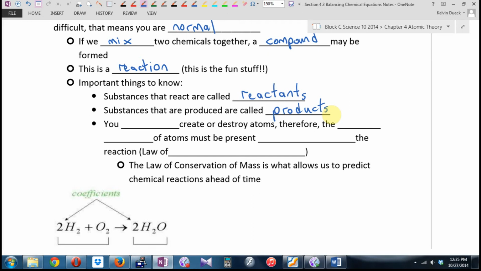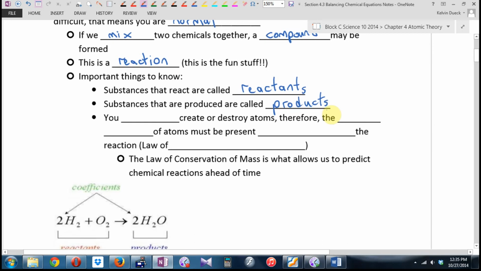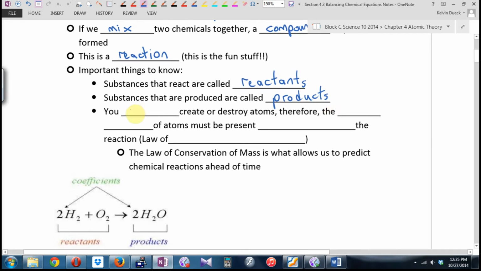Here is the first thing that we're going to try and pound into your brain. If you're doing a chemical reaction, you can't create or destroy atoms. In terms of an equation, what that's going to mean is everything on the left has to show up somewhere on the right. It can't magically vanish. And not just everything on the left has to show up on the right, but the same number of everything. If you've got 3 oxygens on the left of your chemical reaction in your reactants, you know how many oxygens you're going to have on the right? 3. If you've got 8 hydrogens, you're going to end up with 8 hydrogens. Atoms can't be created or destroyed.